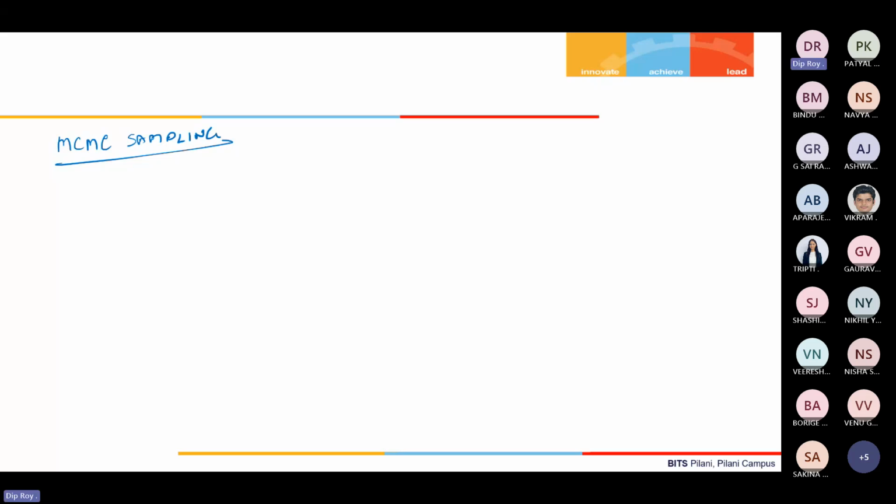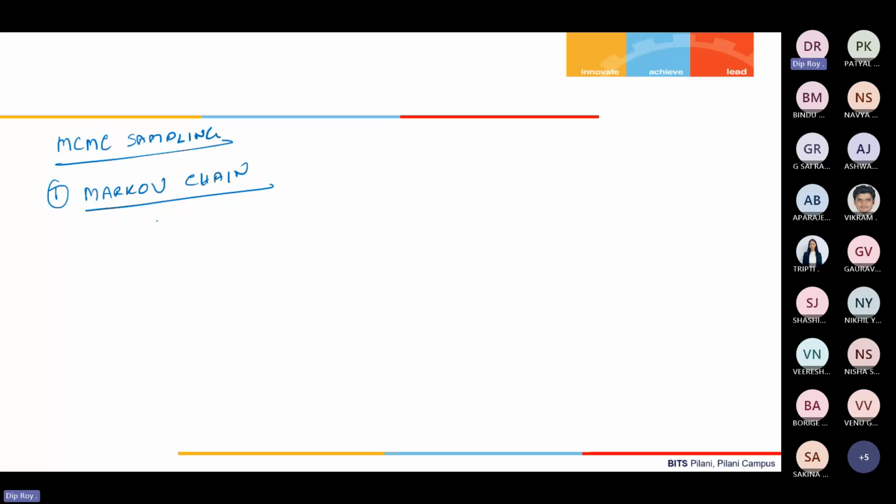And typically, why we don't use accept-reject sampling or random sampling is because they are inefficient. Okay. So what do we do? The first thing in this particular aspect is that there are three concepts. The first concept is the Markov chain, and I know you all have studied it. I'll just give a quick refresher. So what is a Markov chain?